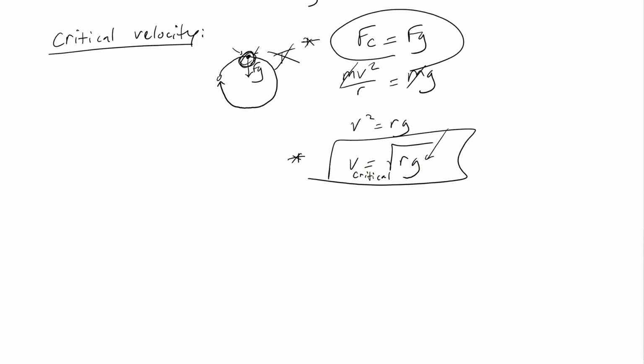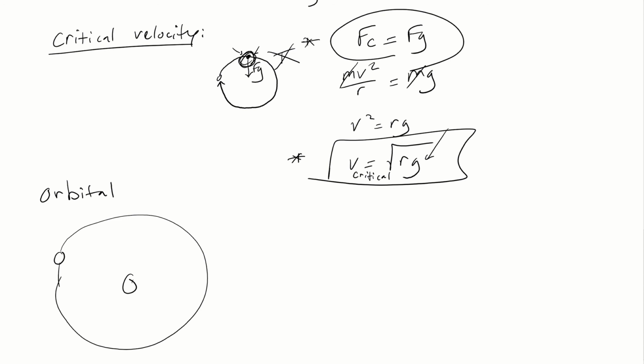A similar equation is when we start talking orbit. We actually have two equations that emerge from our orbital motion: orbital velocity and orbital period. Again, each of these equations is not on the equation sheet, but very helpful for us to know. So let's talk about our orbital motion here. We know that if a planet or a satellite is in orbit around another planet or a star or whatever it may be, assuming that it's a circle, there has to be a centripetal force pulling towards the center of the circle.